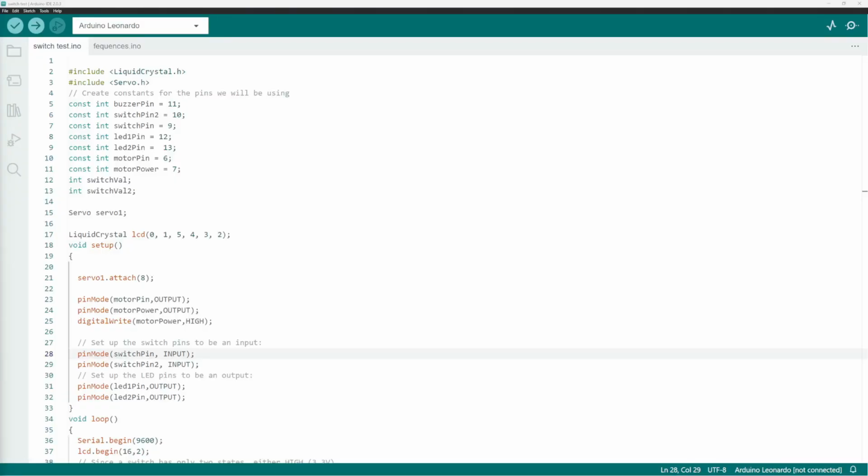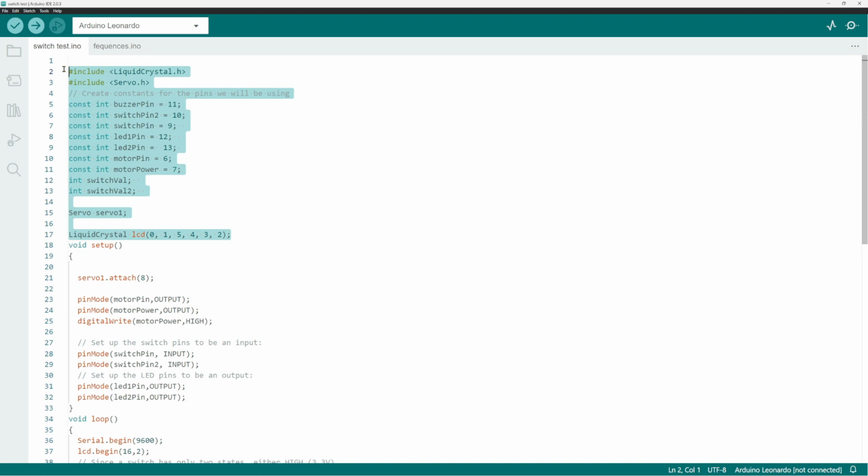The code here really is quite straightforward. First, we have the pre-setup stage, because it's before the setup. Here we include the proper libraries that we need, so liquid and servo. We create our pins for motor power, LEDs, switch pins, buzzer pins, you name it.